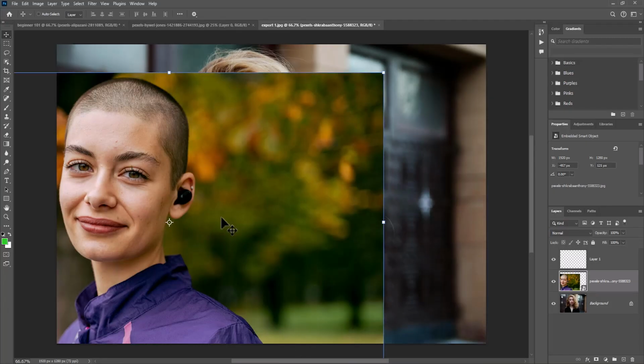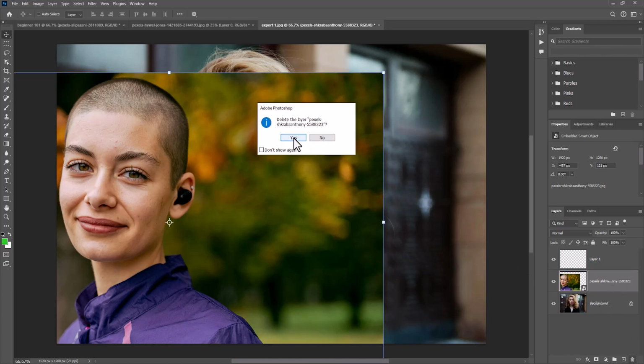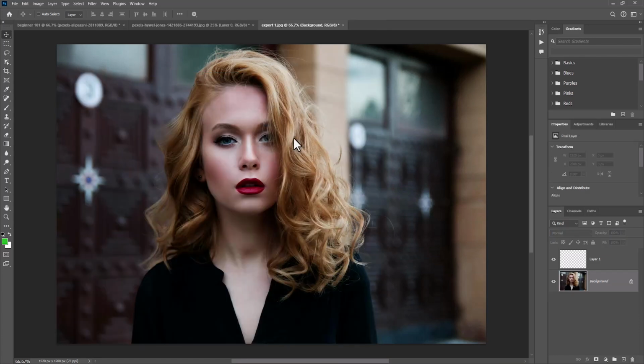To delete a file from your Canva, all you need to do is to select it and come over here. Make sure that the lock screen is not there. For example, if I select this and come over to this delete icon over here and hit delete, you'll be prompted with a question asking you if you truly want to delete this file. Hit yes to delete. And now as you can see, we have only 2 layers over here.